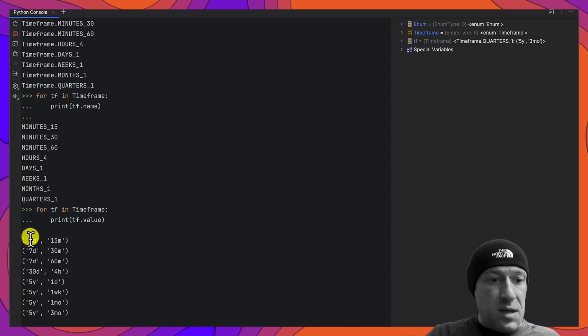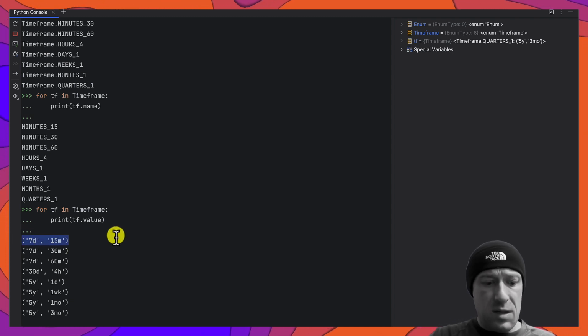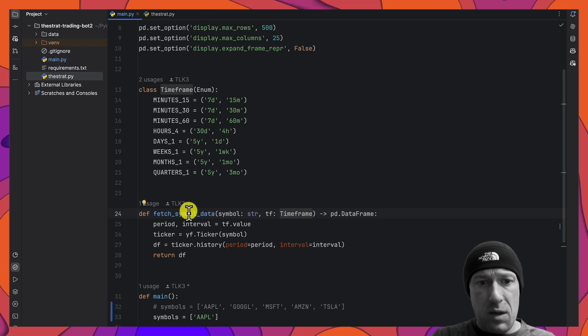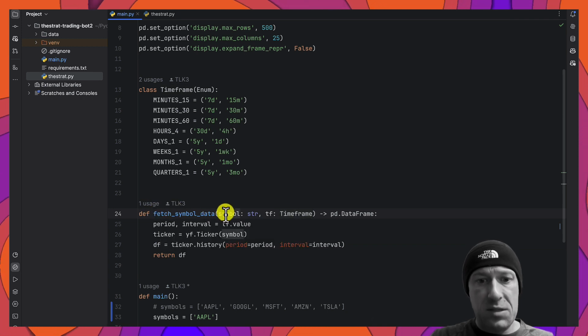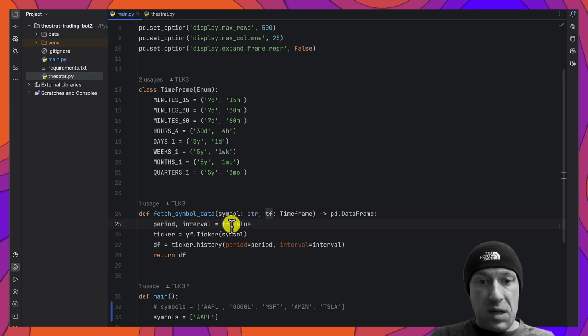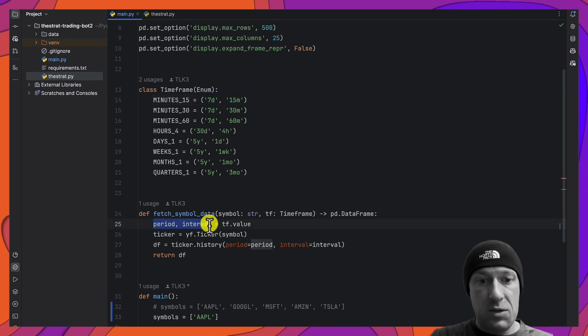Now I'm assigning these values as tuples, and the reason is because if we look where I'm using time frame, in fetch symbol data, I'm passing a symbol and I'm passing a time frame, and then I'm taking the time frame value, which is this tuple, and I'm unpacking it into a period and an interval.